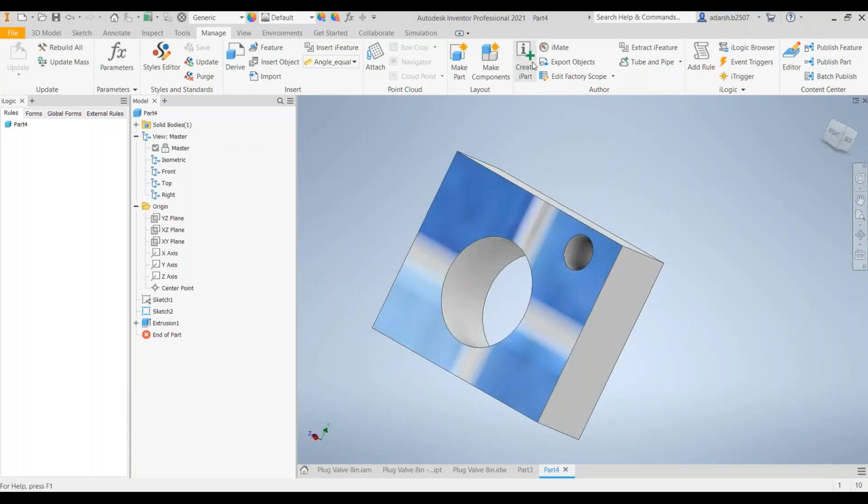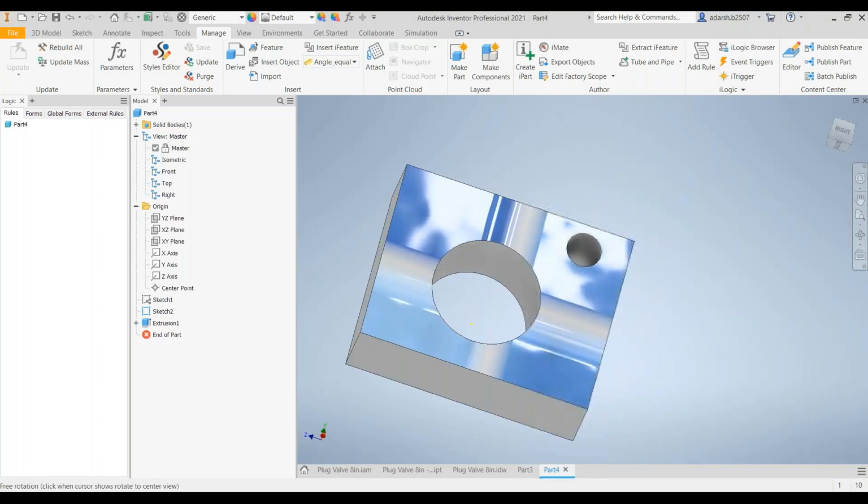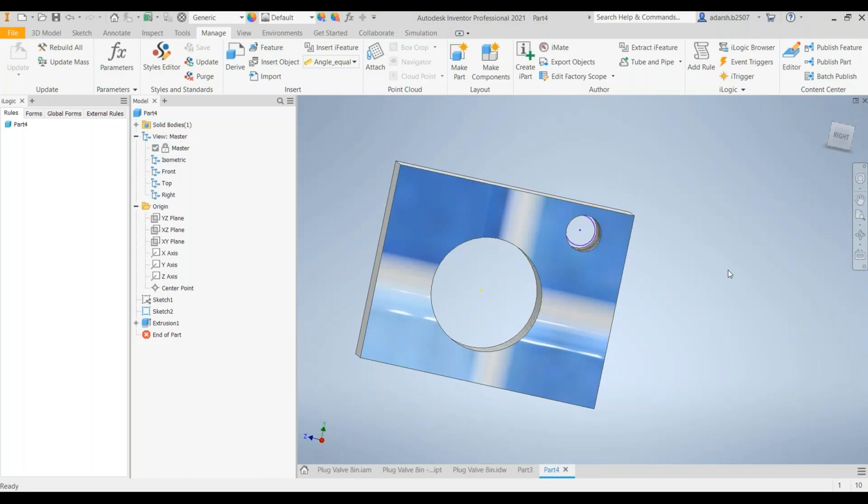So what iPart is, we need rules to be set. Say I had made this hole. I mentioned about iPart, so I'm just briefing you about this one. Say I had made this hole. So this hole needs to be, say, if there is two holes now.